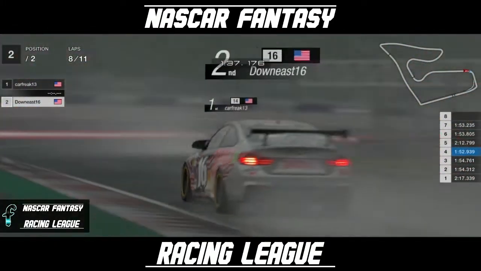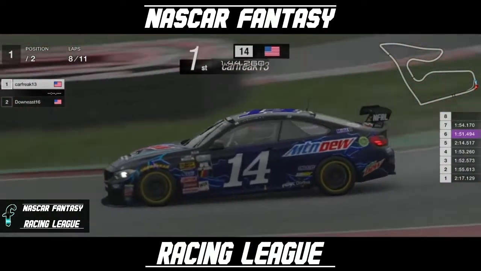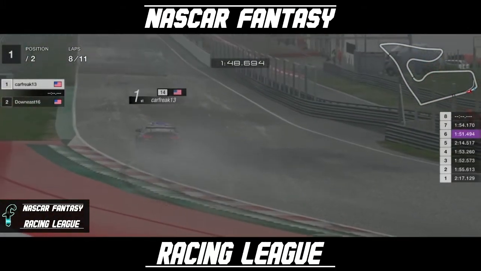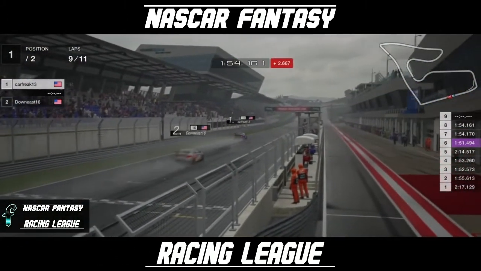These guys are coming down to the last 2 corners on the racetrack. There will be 3 laps to go when they cross the line. But the way these guys are driving now, I'm not sure they'll make it 3 laps. You see how much Car Freak just braked right there? And then he still gets up into the rumble strips, and he still slows way down, enough for Downey's to start catching him again.